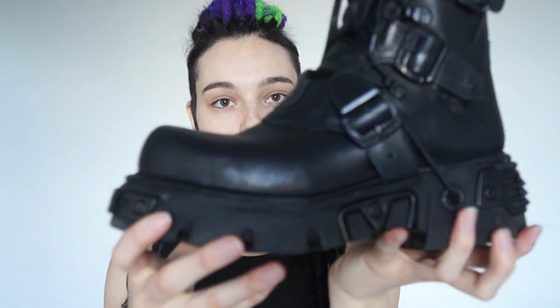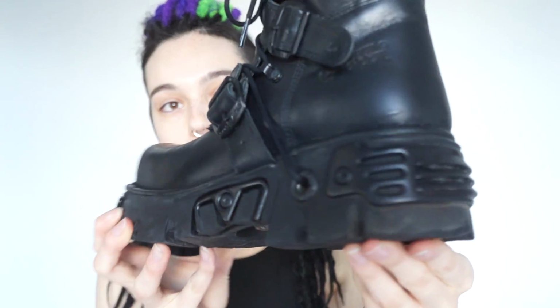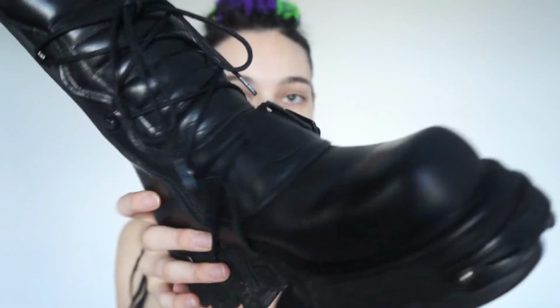These boots are not cheap, and so I was looking for an everyday wear boot, something that I could wear with everything. It's not to say that the silver accented one wouldn't go with everything, but I think the all black version I would feel comfortable wearing in every situation. I decided to go with the all black ones that are a little bit more subtle, but that still have the really awesome details if you look up close.